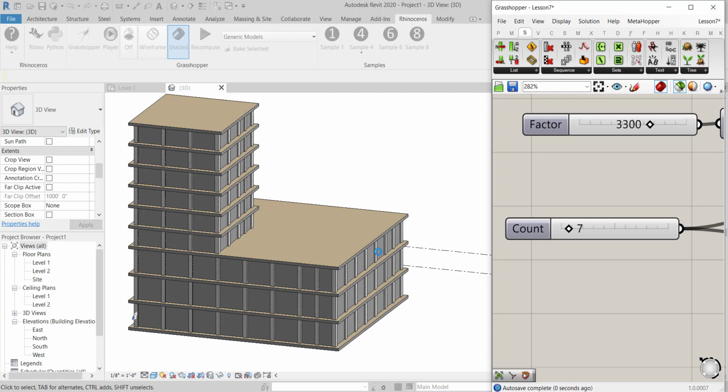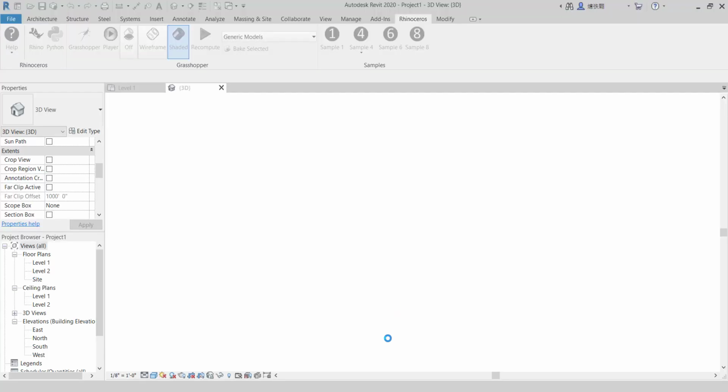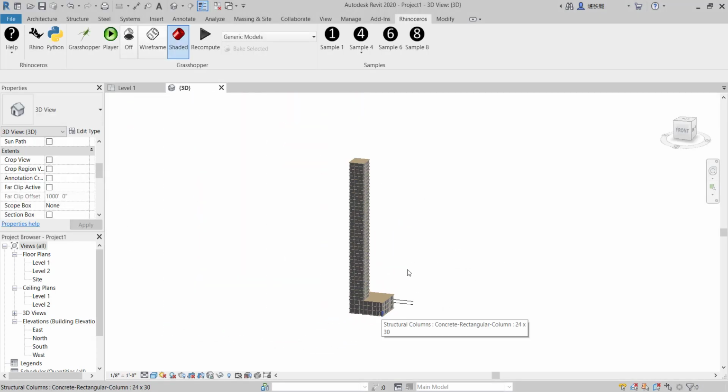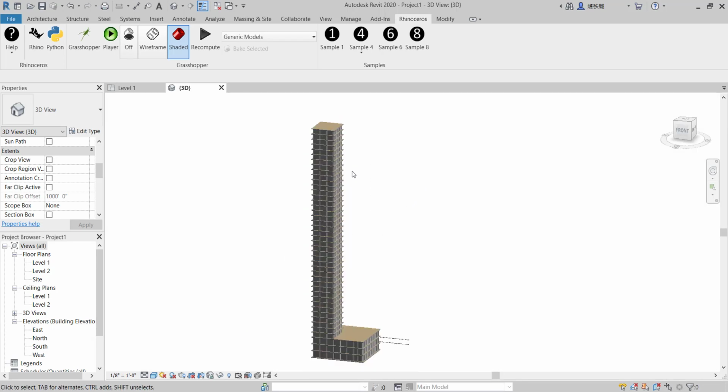And let's see how fast it will create these additional floors. Well, it's not flawless because it's a lot of geometry, and my script and Grasshopper are not optimized well, but it's ready. Whoa, it was too much, I guess.